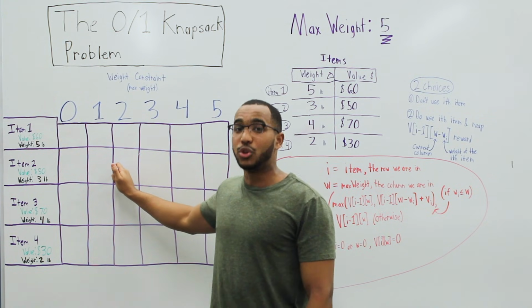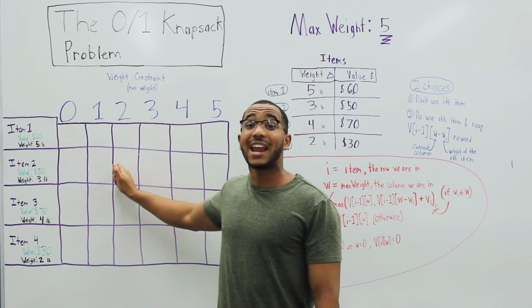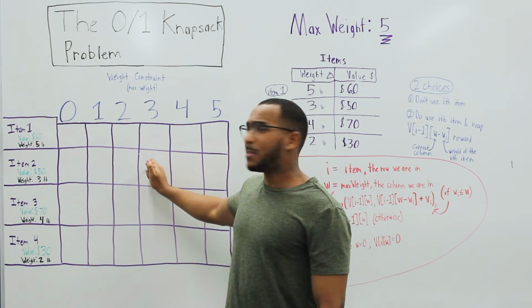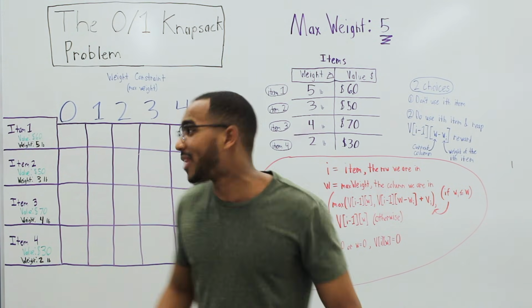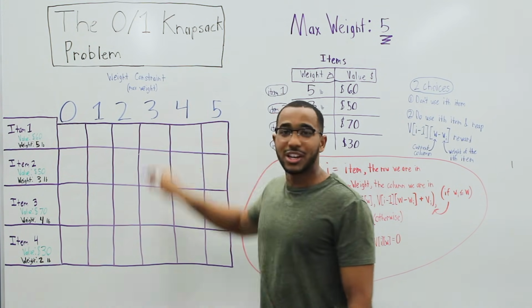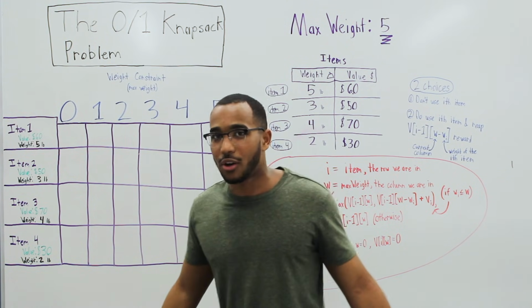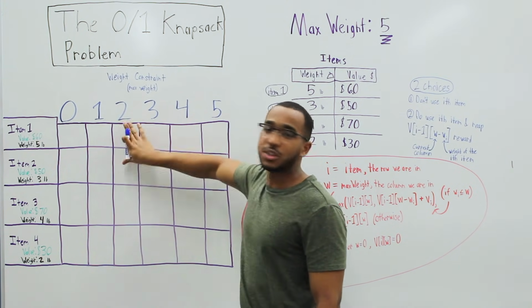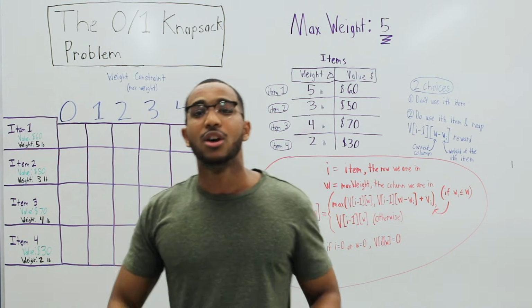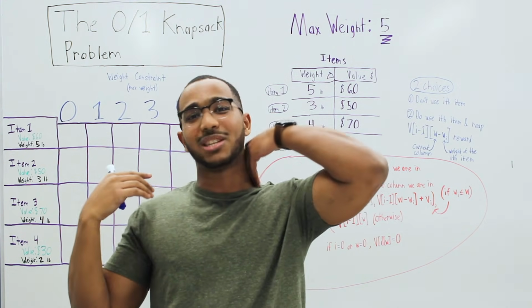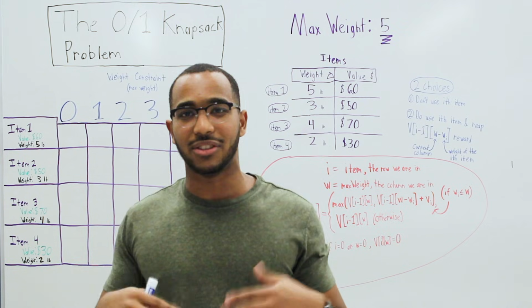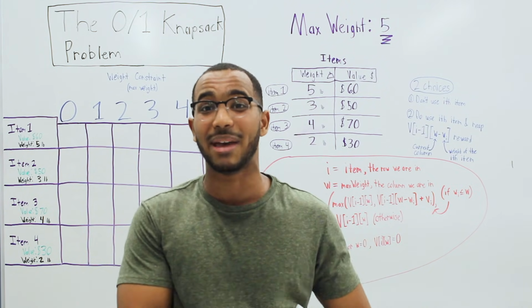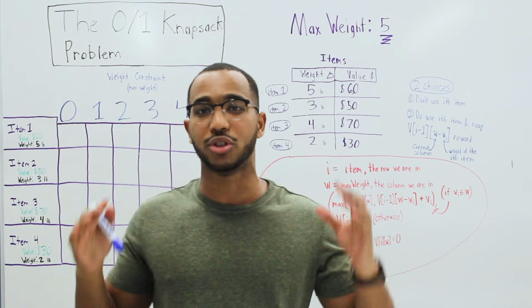For the max weight of 2, if I can consider item 1 and 2, what is the maximum weight I can get? Well, item 2 is 3 pounds. We can't do anything with that. And it turns out item 1 is also 5 pounds. We can't solve for 2 pounds. Both of these are going to fall through, and we're not even going to choose. They'll just end up being 0. You'll see as we fill it out. So now that we've gone into sort of what's about to happen, let's actually fill out this table and go through the logic of the comparisons we're going to make to find our globally optimal solution.